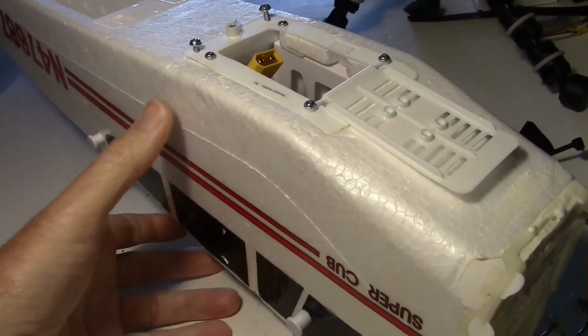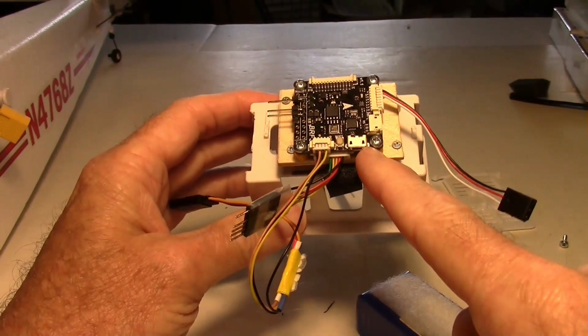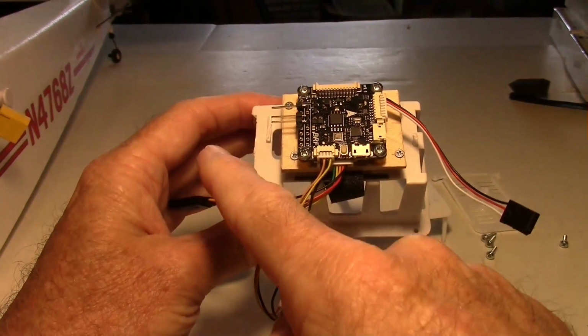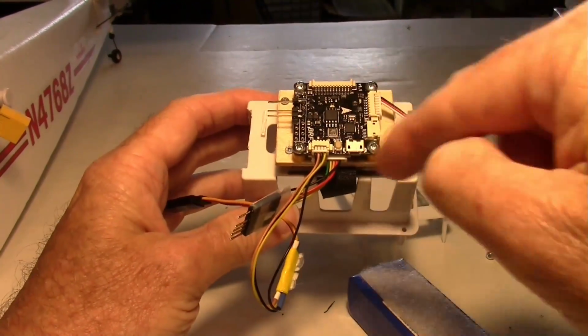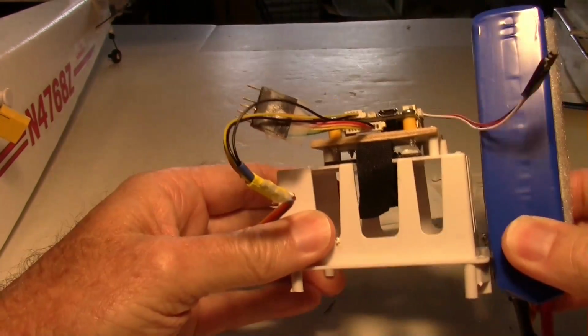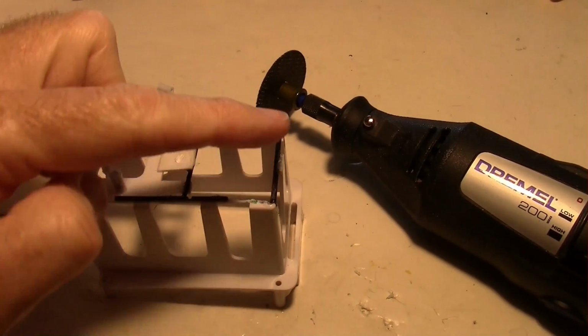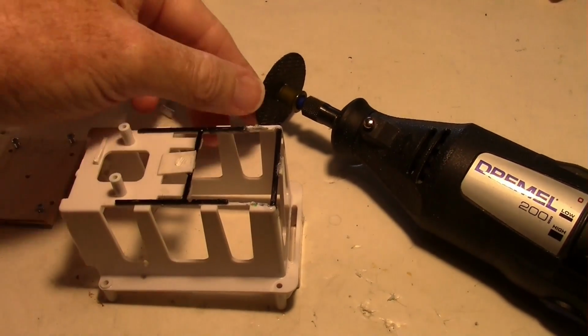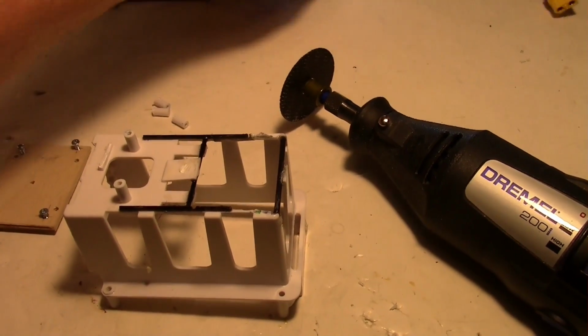I'll also have to move my flight controller. So I'm going to have to move the B-rotor flight controller this direction to empty some space right here where I can cut out a hole so the battery will go right through there and stick through the battery tray, kind of like that. So I cut the bottom of the box out with this Dremel tool here, and now the battery fits down in there.